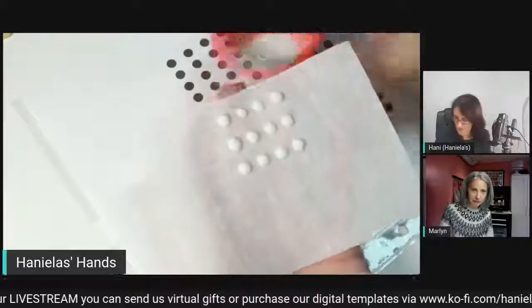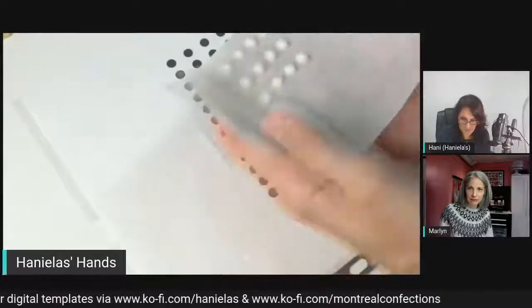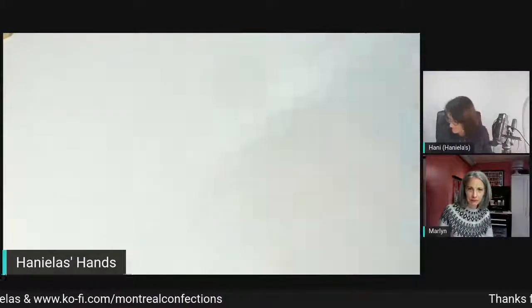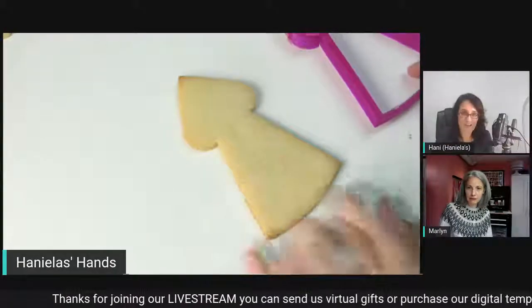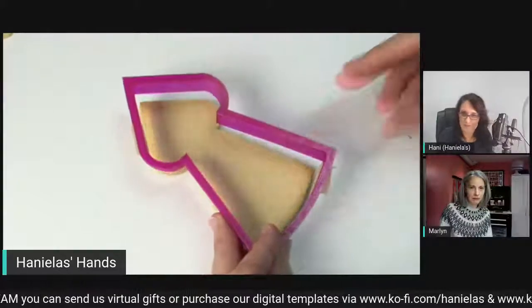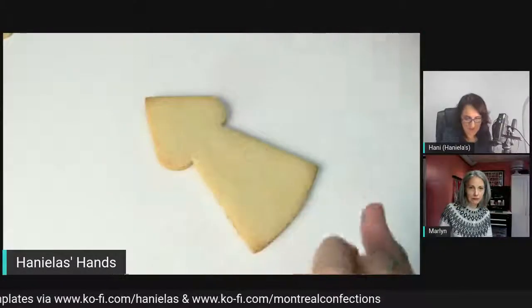You can make these in a variety of different colors, you can make them bigger. These make really great flower centers. Today I'm going to use them to make cute little pom-poms on a cookie. So that's done. Now the cookie that I'm going to be decorating today — this is the shape. A few weeks ago I used the triangle shape, and this is basically the same shape except here at the top I added a heart.